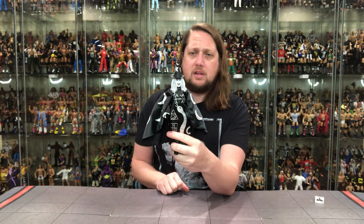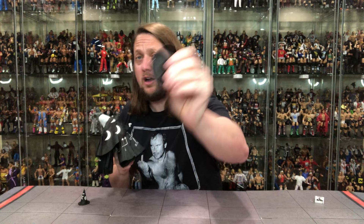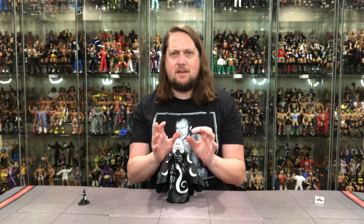I'm really excited about this Zombo — this actually blew away my expectations, this is better than I thought it was going to be. It looks really, really nice, especially in hand. Does he fit on a Ringside Collectibles stand? Use discount code Kyle, save yourself 10% — what do you know, fits perfectly on the old stand right there. You probably need a stand for him — he is a little bit top heavy with a heavy head there. But looks really good. I do got Herman Munster from the Munsters right here to go next to him — they definitely scale pretty well together.